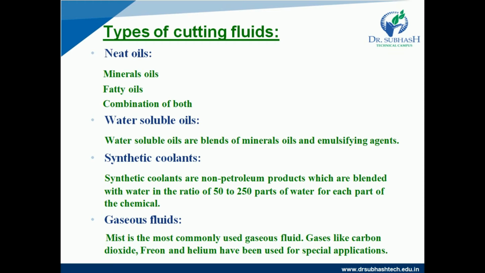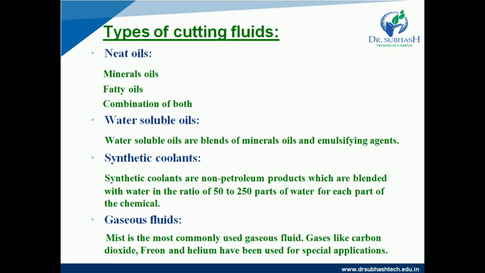Next thing is a gaseous fluid. Mist is the most commonly used gaseous fluid. Gases like carbon dioxide, freon, helium have been used for special applications. These are the gaseous fluids. If we are using a fluid that is gaseous, or a mixture of gases, which a mist is also, then we can include it in the gaseous fluids, right? These are the applications of the cutting fluid.